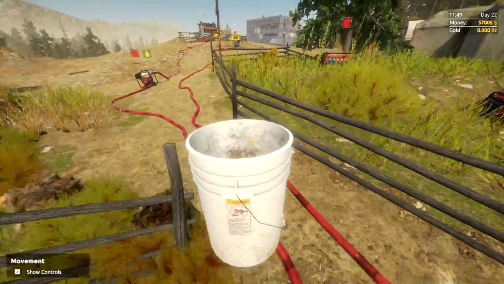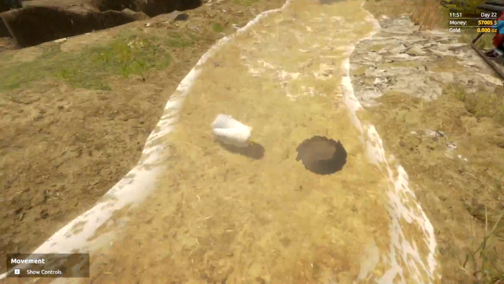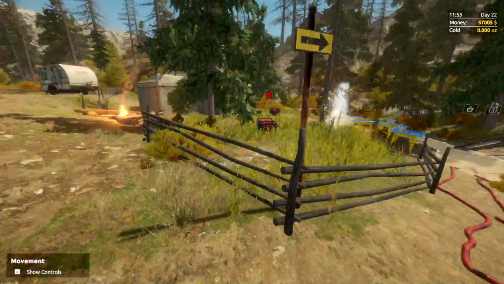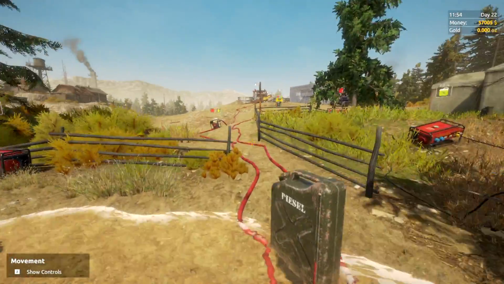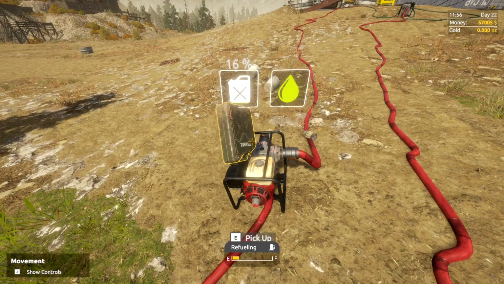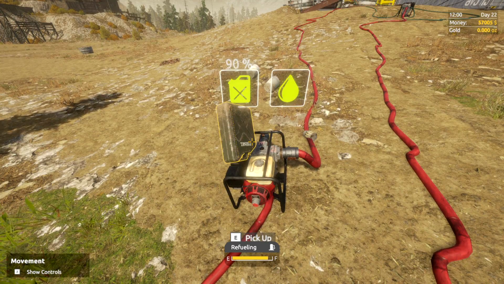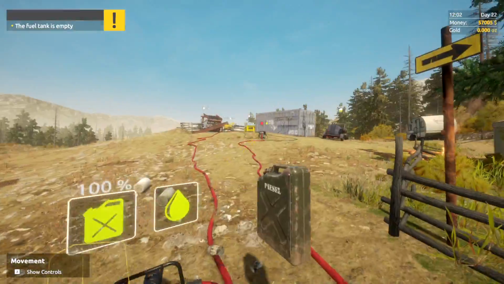We need these two buckets. Okay, now where would a jerry can be? There's a jerry can. Does it have fuel in it? It does have fuel in it. Nice. Okay. Let's just dump some fuel in there. Let's kick it over.